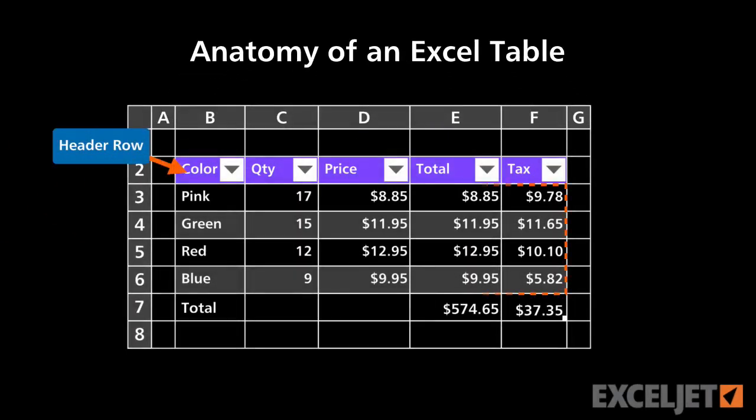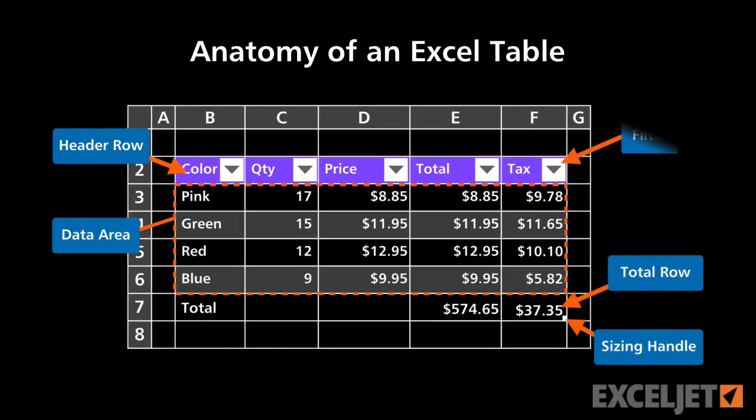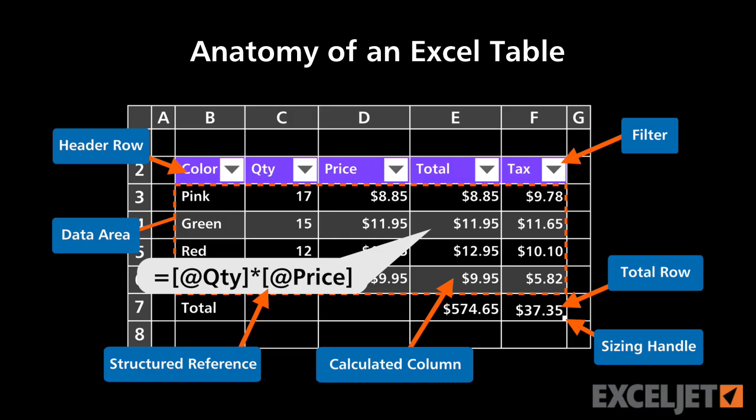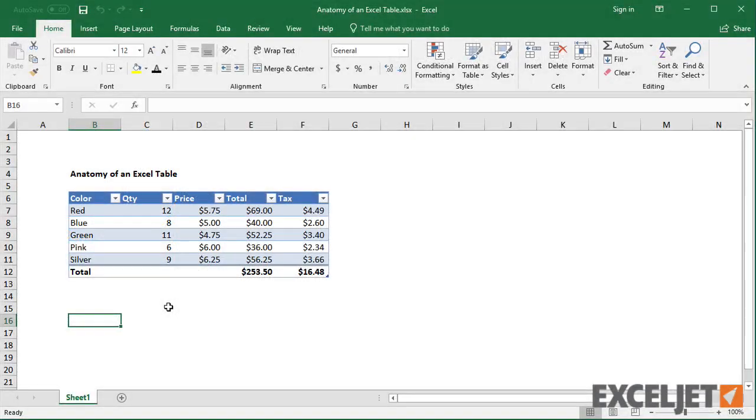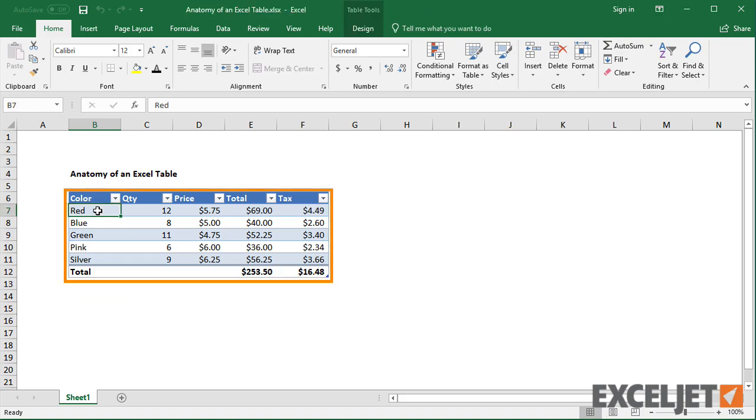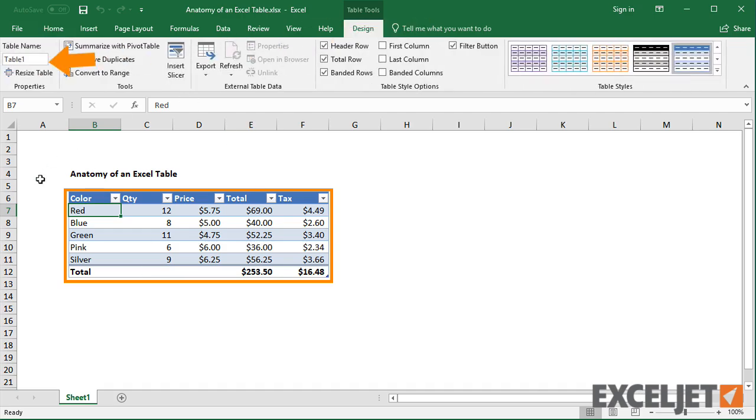In this video, we'll review the key terminology associated with Excel tables. All Excel tables are composed of rows and columns and share a number of common elements. First, there's the table itself, which is a rectangular range of cells with a unique name. You'll see the table name on the Design tab and in the Name box menu.